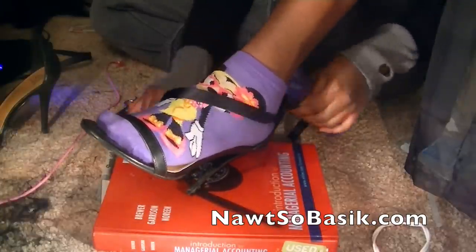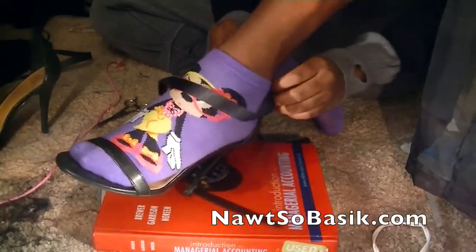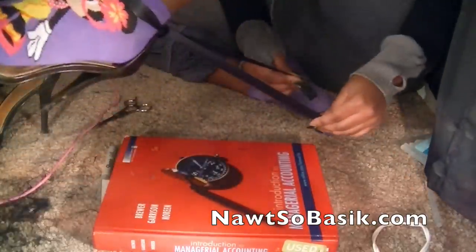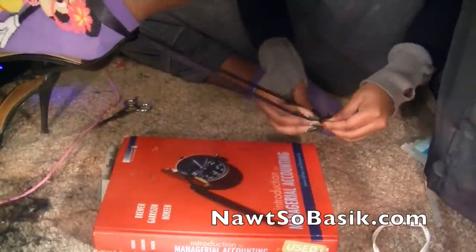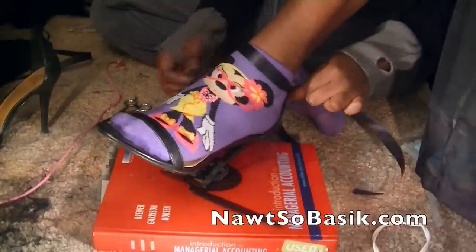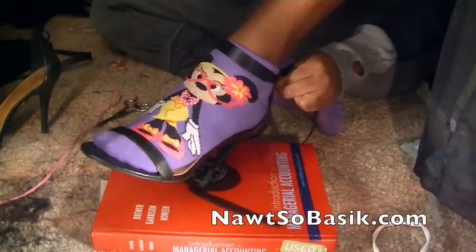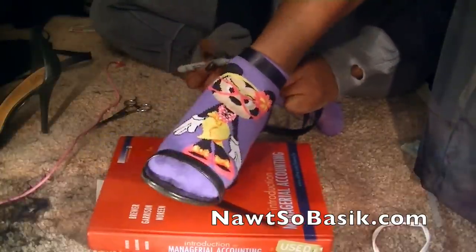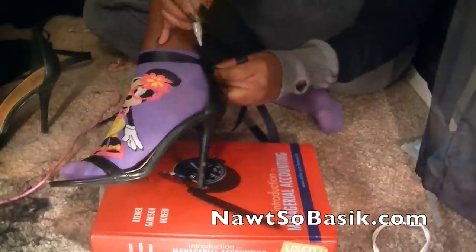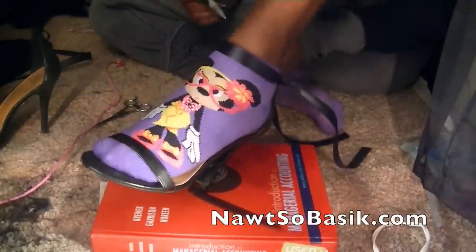Try to get your ribbon through and make sure it's even. You're gonna want to do it as tight as you can, or however you like to wear your ankle straps. I like mine to be tight so I don't fall. Then you're gonna take your marker and mark on each side so you know where to put your boa or feathers.